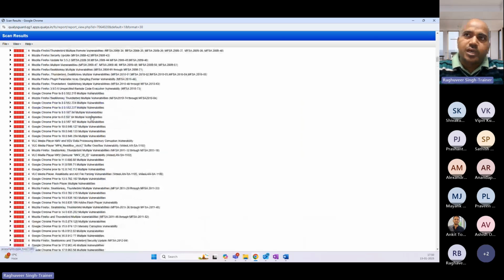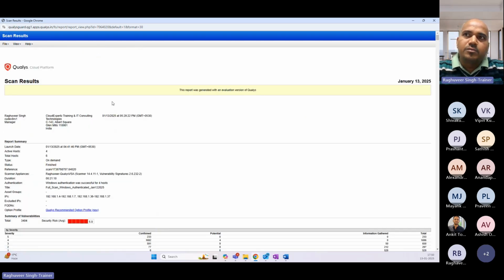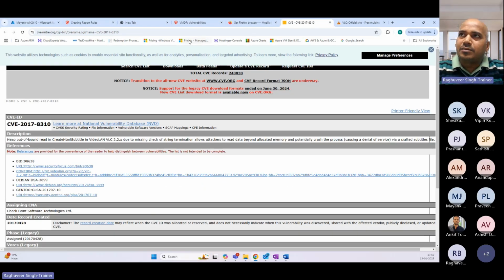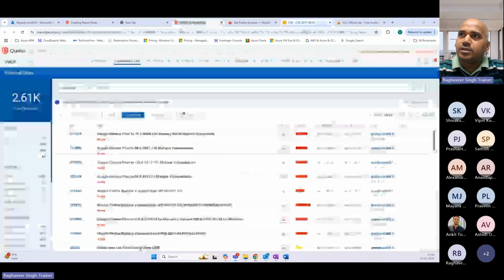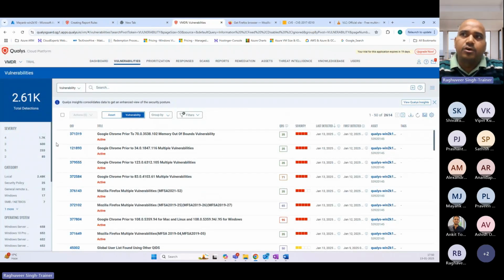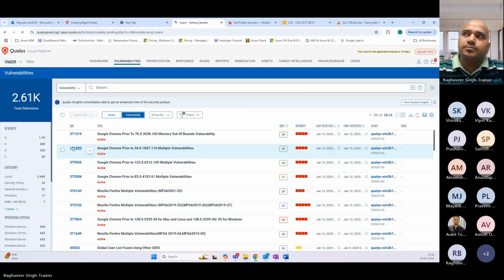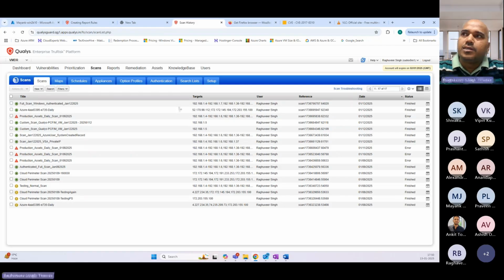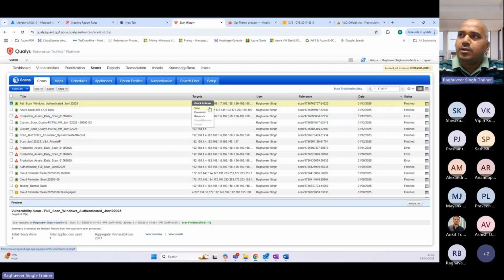Now, since this scan is successful, I was able to successfully run the scan. The results are as per the expectations. What I will do, I will navigate to my portal. This is the last step of vulnerability management from the design, implementation and configuration perspective. I will navigate to the scans. I'll go to the scans and select the scan. This was the last successful one.